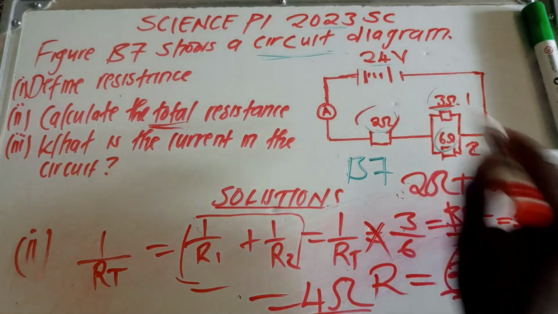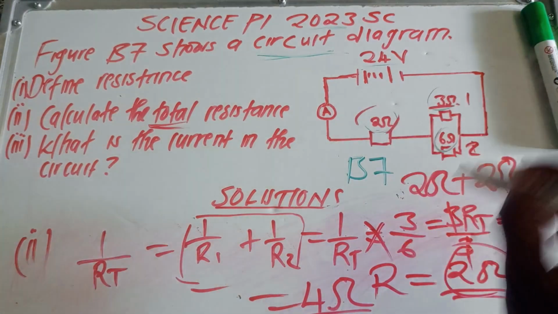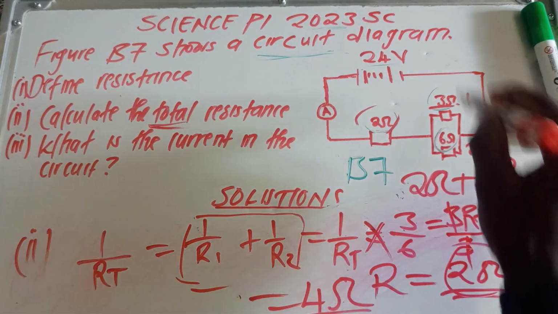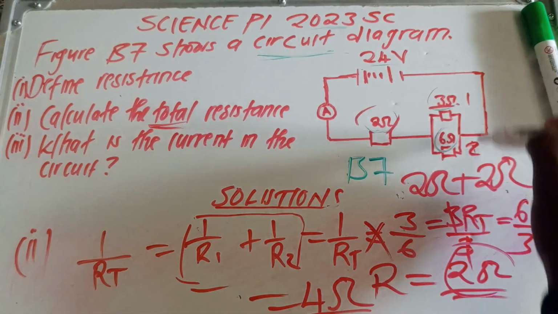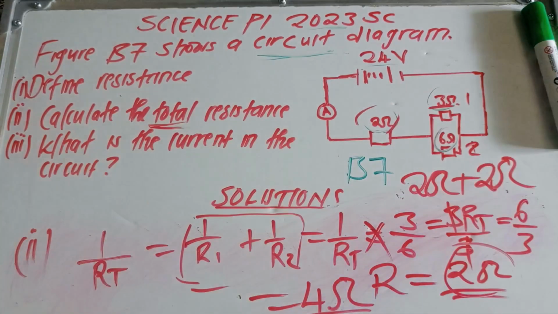Circuit. But if you are dealing with this one, which has been combined, which has resistors in series form and resistors in parallel form, we first begin by combining these using this formula, and then at last we add this one which is in series. Hope you have gotten something, and I hope you're understanding.